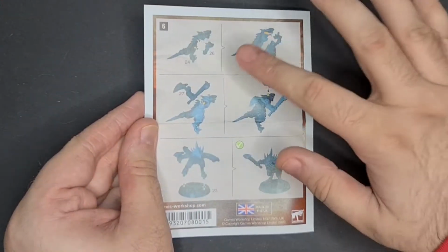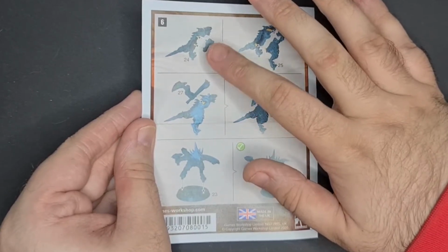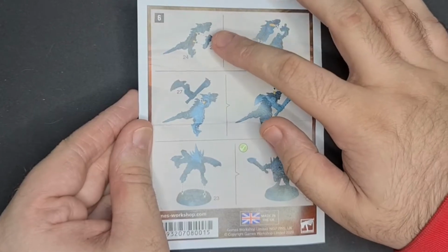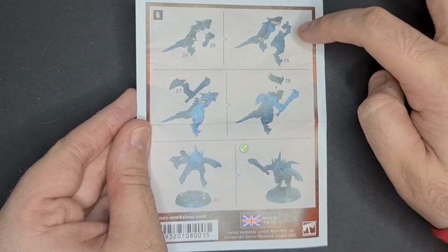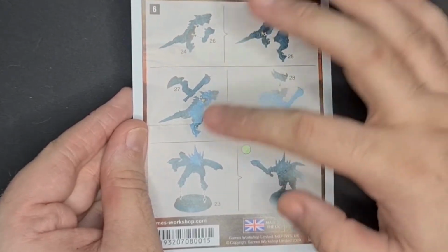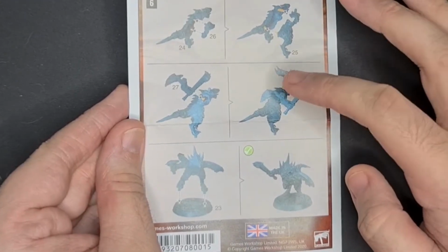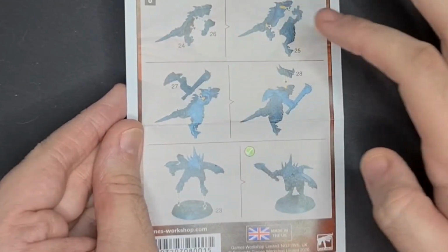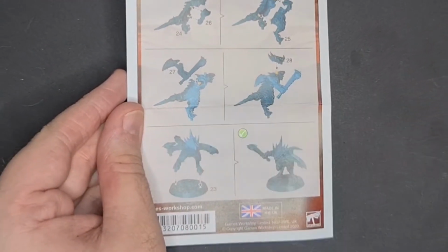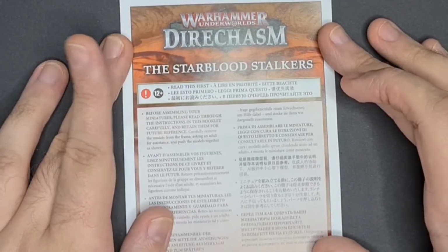You've got your Saurus, 24, 26, 25, so you put in 26 here and 24, which is the main bulk of the body. You put in 26 up into here, and then once that's done you put in 25 to cover the rest of him. Also 27 is his arm with his weapon, you put that into place on this peg here. 28 you put his crown onto his head, and then 23 is the base, you slide him in and then the Saurus is done. Nice and simple.